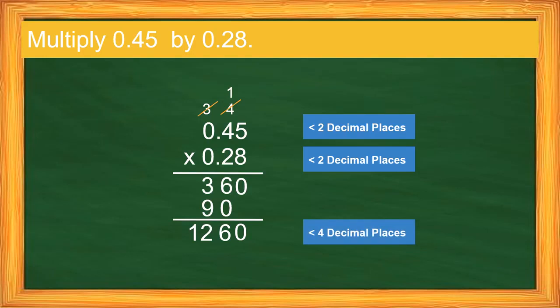natin. So, paano ba natin ilagay? So, dapat mula dito sa kanan at bilang tayo ng 4 na decimal places. So, that would be 1, 2, 3, and then 4. So, yung decimal place natin or decimal point natin ay dapat nandito na. Right? So, ayan. So, that is now our decimal point. And then, lagyan natin ng 0 sa harap. Okay?